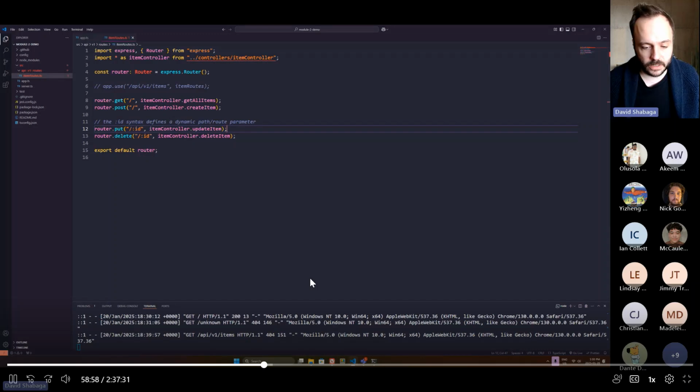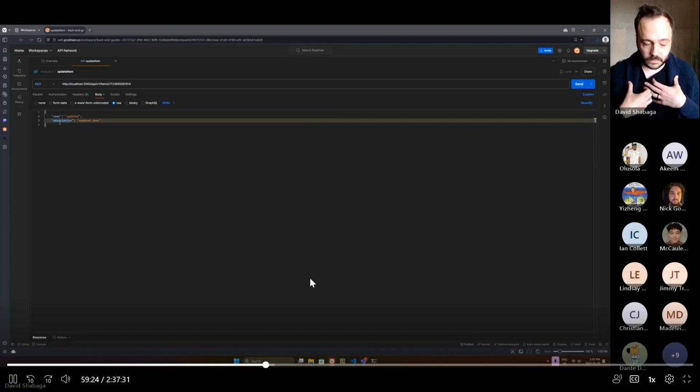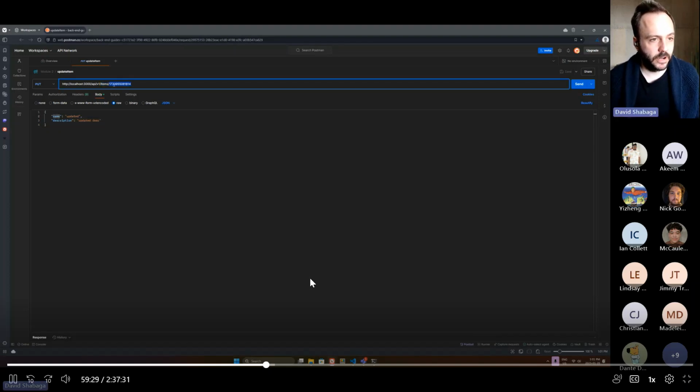And if we were to look into, say, Postman, for example, and we'll play around with this shortly, let's say I have a PUT like this here. Body would then contain some content. In fact, this really should be a PATCH, I think, not a PUT. And the body would contain things like parameters that are associated to, in our case, our item. So if our item had a name, in fact, you can see here, I just have this prepped as part of the demo, the item's ID, and then I have the name and description to it.